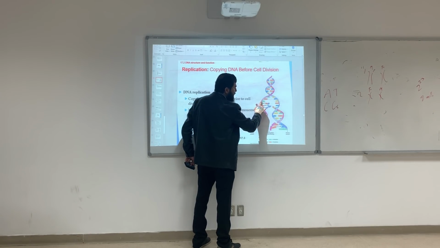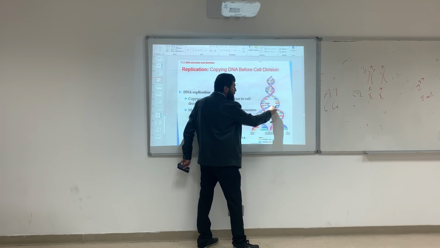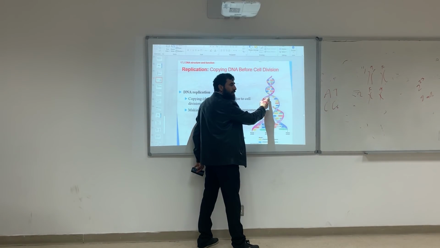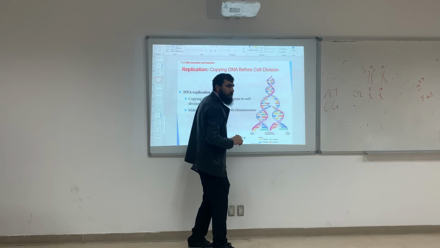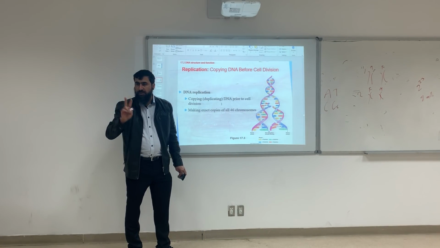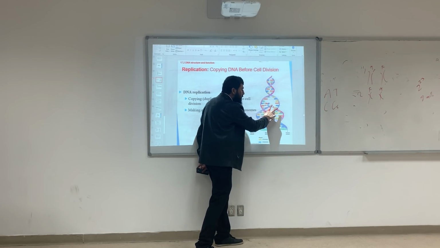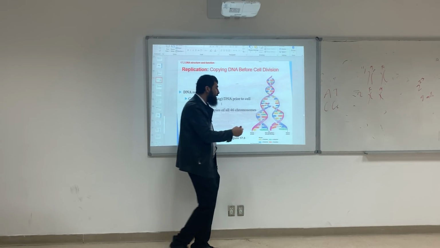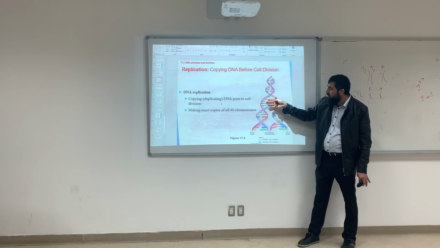You see you got G, C, A, T, C, G, okay? You separate the two. So we use the same complementary base pairing to make the second strand again. So if we do that to both strands, we end up with a copy identical to the original one, two copies. Now how does that work? Once you separate the two strands, the free nucleotides inside the nucleus come and base pair with them, okay? So you have nucleotides in the nucleus, they will come and start base pairing with this.